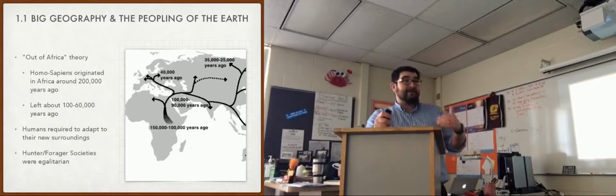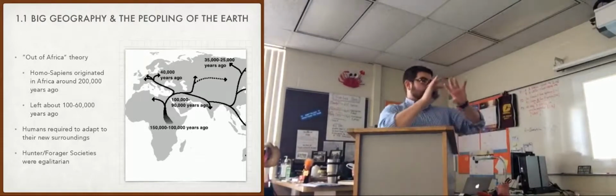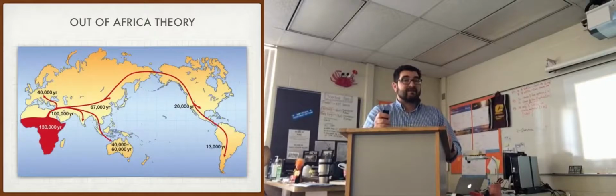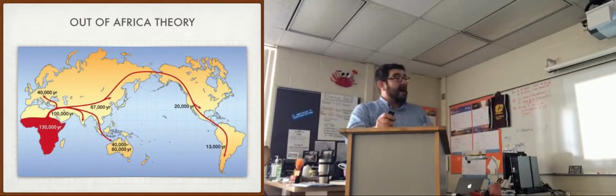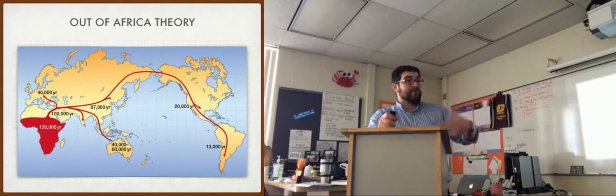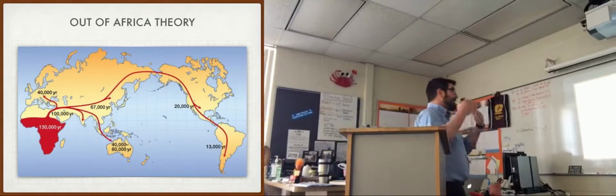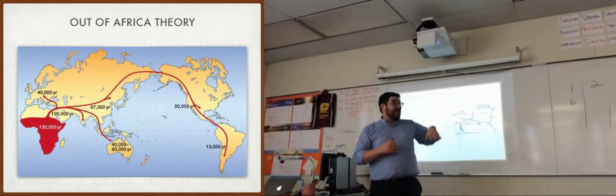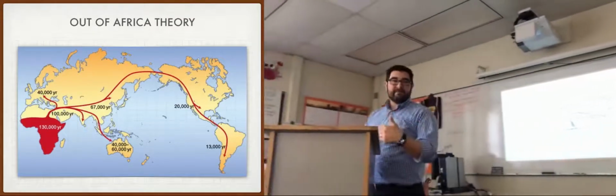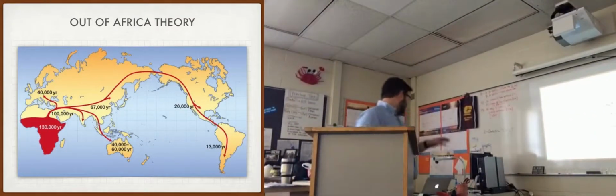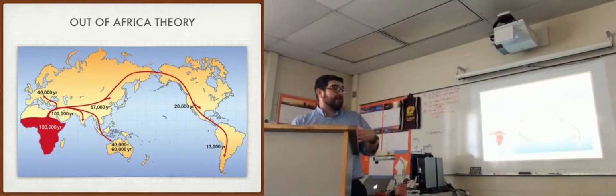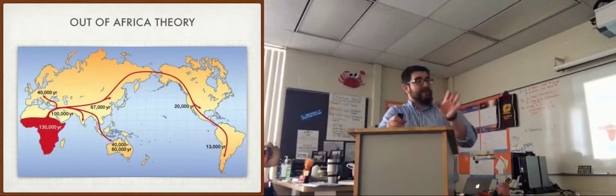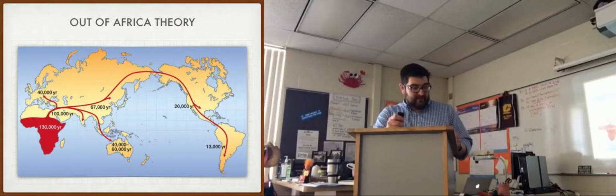The people of this time period in what we call the Paleolithic era, that's like the old Stone Age, tended to live in relatively small bands of people. They would migrate over many, many thousands of years to populate the entire planet. As they would move, they would use various tools to adapt to the new environments and climates they are moving into. This is often referred to as the out of Africa theory, the idea that human beings originate in East Africa, and move out of Africa over many thousands of years.